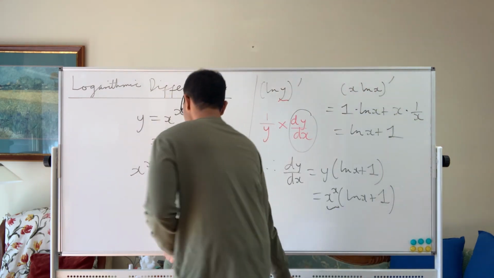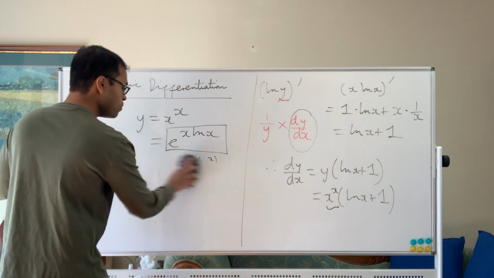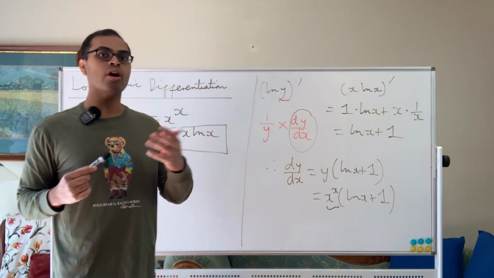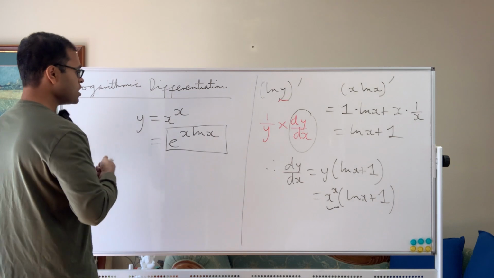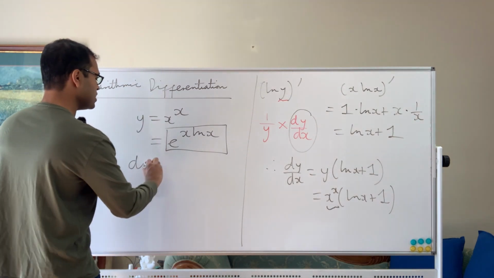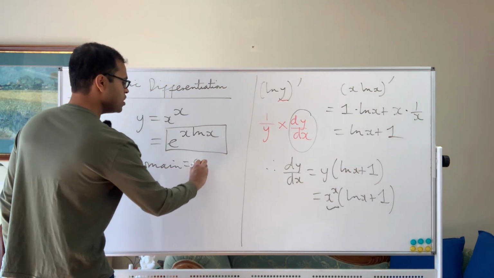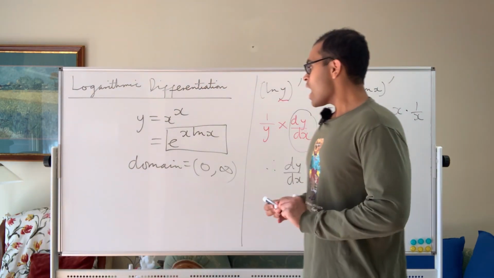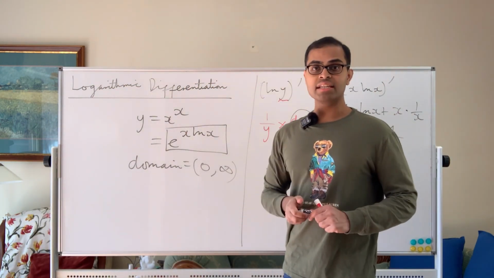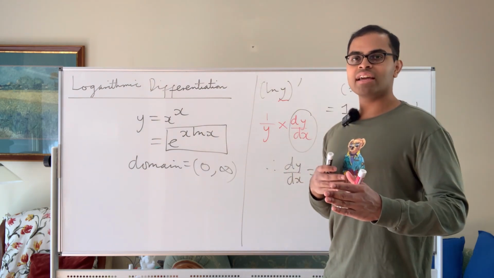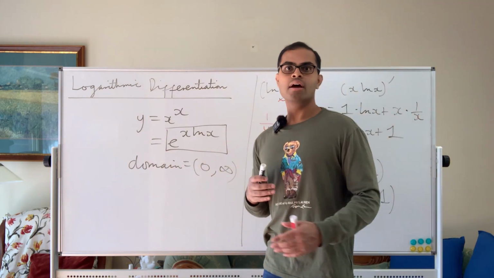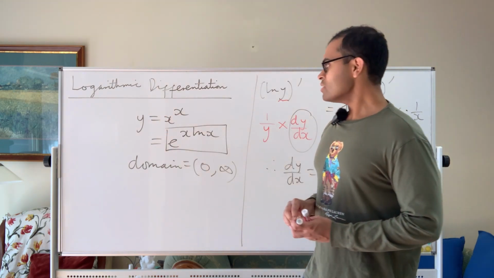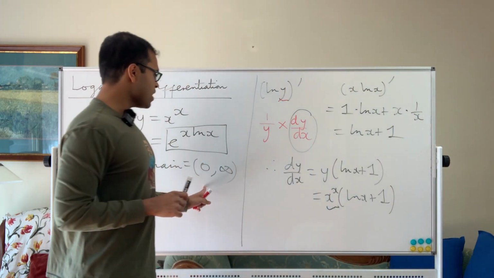Okay, so if we know that definition of x to the x, there are 2 points to keep in mind: you cannot take log of a negative number or log of 0. So actually this function's domain is only going to be all positive numbers. In interval notation, it's 0 to infinity, which is all numbers greater than 0. And then you can define what x to the x is. So unlike, say, -3 to the power 2, you can't define -3 to the power pi, for example, in this manner. Okay, so x to the x has a domain of positive numbers.